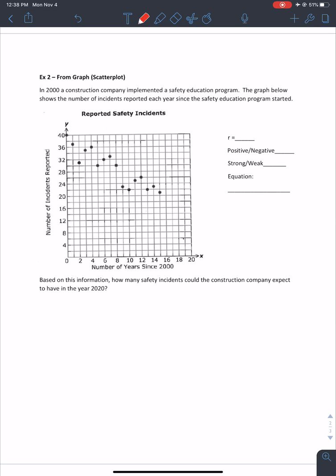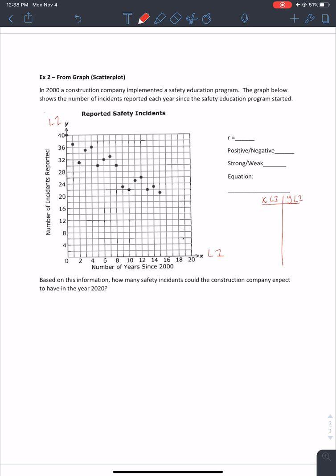So again, we need numbers to put in a table for L1. L1 we said was our X's, and L2 was Y. So I need to build a table from these points so that I have a table I can type into my calculator. So I'm going to come over to the side and build a table. My X's, or my L1s, will be on the left, and my Y's, or my L2s, will be on the right. If I take it a point at a time, we're going to have to estimate some of these values, but we should get close enough to come up with a good answer.